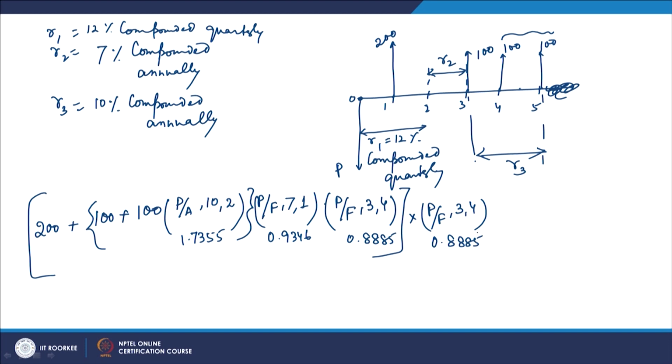So, ultimately if you do all these calculations, you are going to get rupees 380. Basically this is how you get the present value for such cash flows, where at different times you have different interest rates being applied. Now, if you have to calculate the future value for this transaction, then your present value is known. So first you will go to this time.